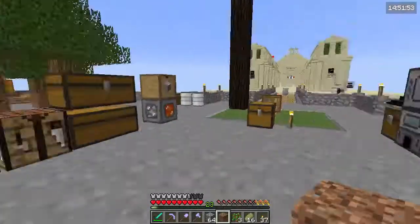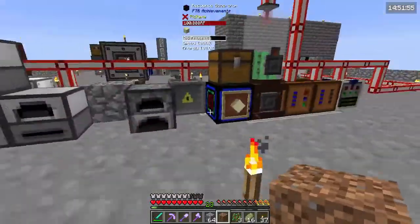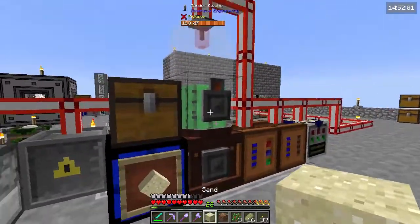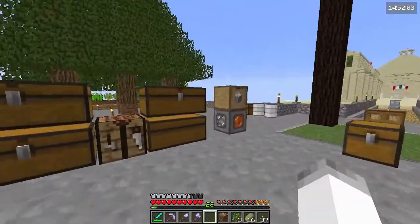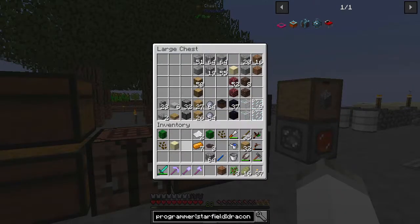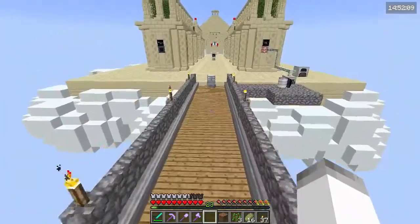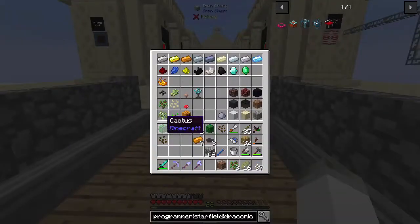And the rest of the stuff can kind of just sit. So let's make a bunch of sand. I have a feeling we might need a good bit. So that'll work with the cactus. We'll just let that run for a bit. And in the meantime, it is time to work on getting plastic.